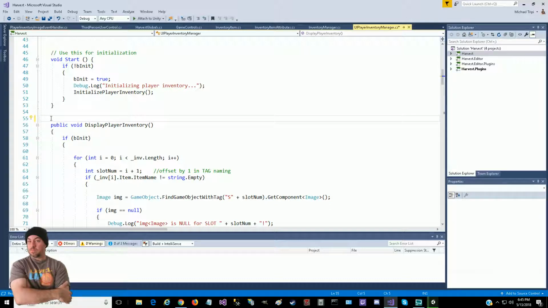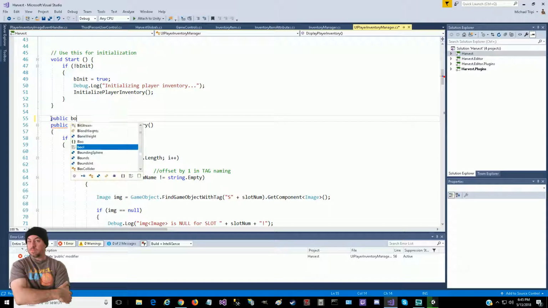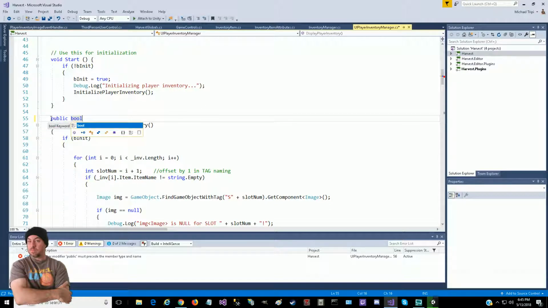I think we want to return some kind of success value. So we're going to start with the public keyword. We're going to return a bool. So it's going to be a logical bool, true or false, whether it was successful or not. And we can just call it swap. I could call it swap items, but I don't know. For some reason, I like to spell it all out, so there's no confusion if there was another swap items function somewhere else. This is clearly for the player inventory items.